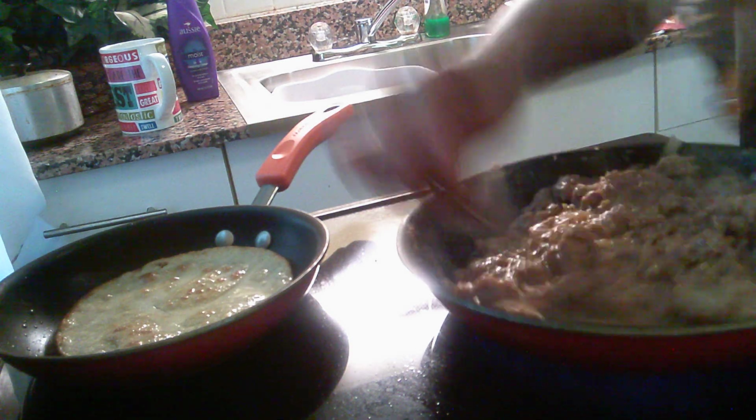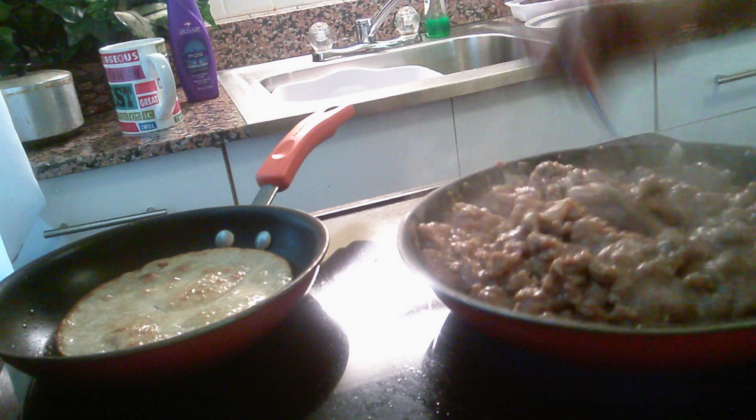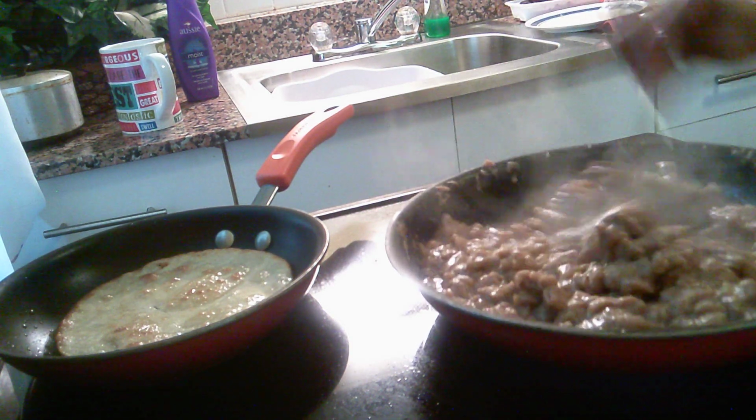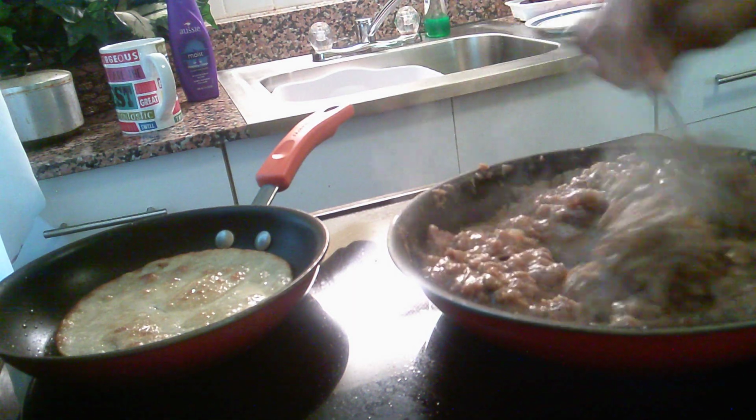This is really good. This is my first time making it with chicken. I'm so used to making it with the ground beef. But this time I actually made it with the chicken. It tastes really, really good. All right.